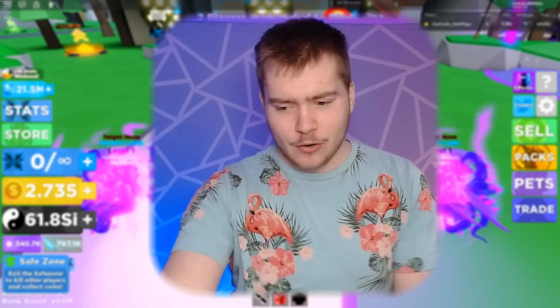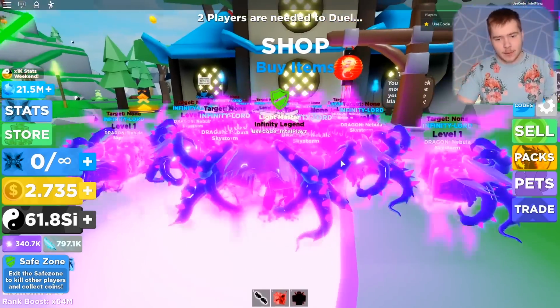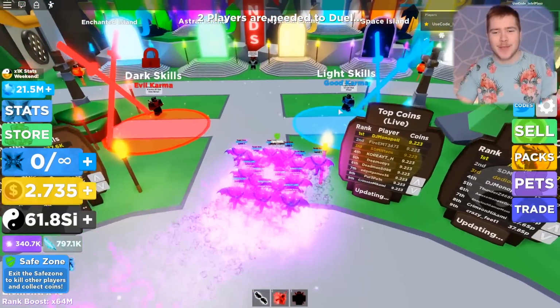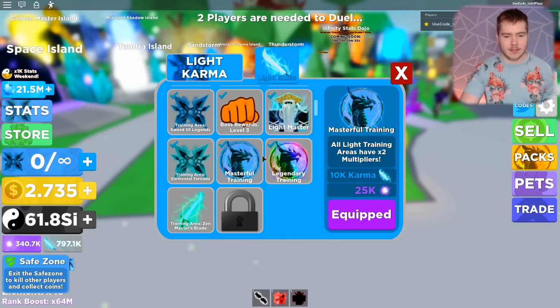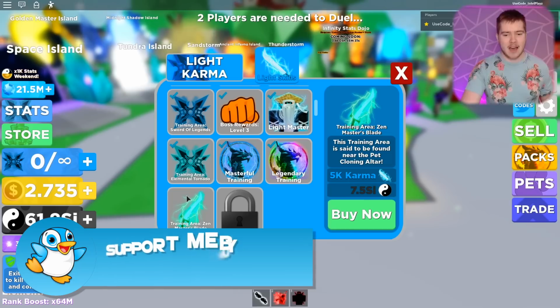I have recently switched back to the light side, okay? Check it out, because I do believe that the Light Karma spot will be better than the Dark Karma spot now. So we're gonna check that out. I did buy some of the upgrades, so check it out. What this one does right here is times 2 all the areas multipliers. This one times 5 all area multipliers. And this one I haven't bought yet.